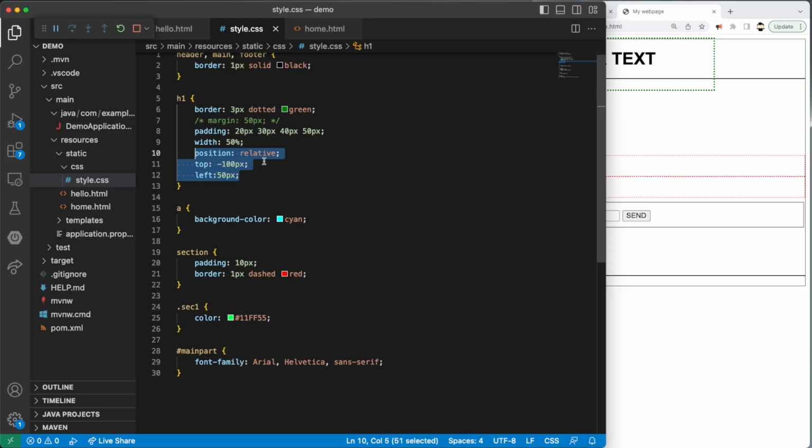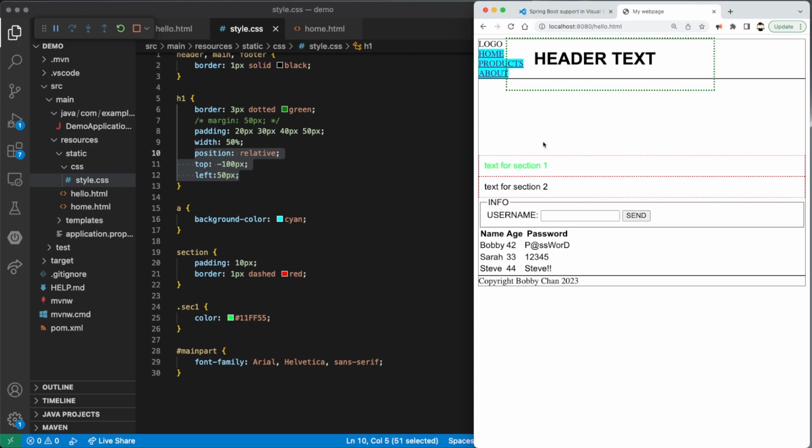Okay, so for H1, I'll leave it as is right now so that you can play around with those numbers. But moving an element using position is typically not recommended, just because the way that the browser is going to render this is essentially either taking the object away from its flow, or it pretends it's still there and it just puts another layer on top, like in this case, right? So it could become a little bit more confusing, especially if we're not used to using position or not used to thinking in terms of layers, right? So just keep that in mind, and those are things that we will run into.